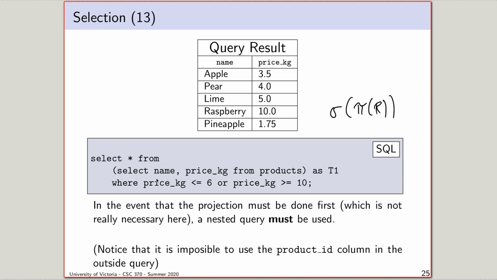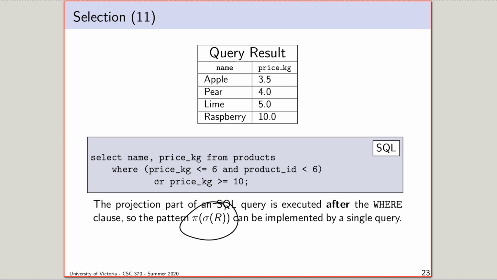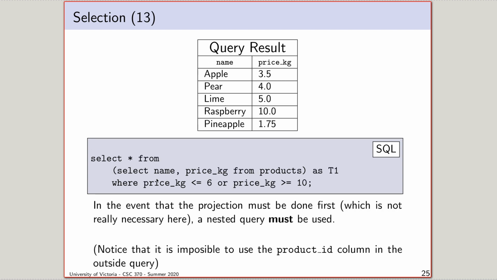Now, there really is no advantage to doing either order here. I would say if you have a query like this, write it as one flat statement, let the database server figure out what to do with it. There can be cases that we'll see where you want to have some control over the order in which things are executed, because maybe if you put it in a certain order, what comes out of the innermost thing is really small, so very few rows. And you might appreciate, even without thinking about how to implement database engines, that if you can prune down the number of rows you're working with early, you probably do less work later. So if you do want to do projection before selection in an SQL setting, you have to use nested queries because SQL doesn't really give you that tool out of the box.